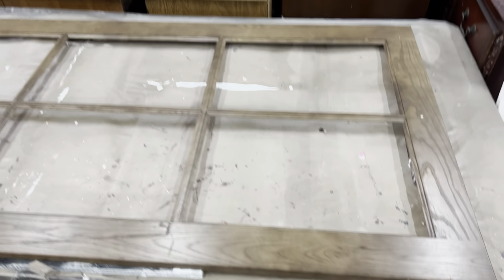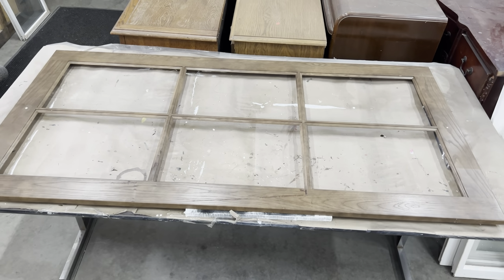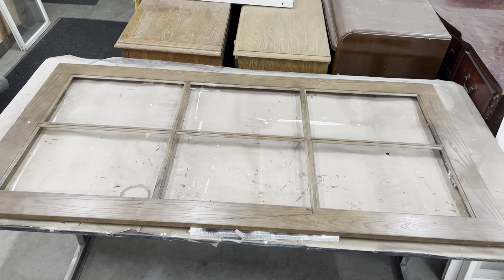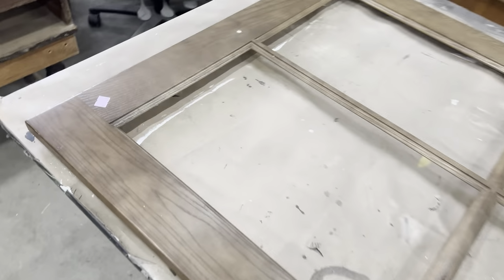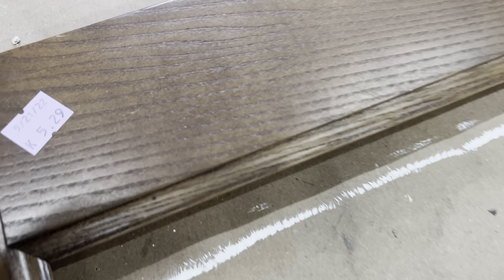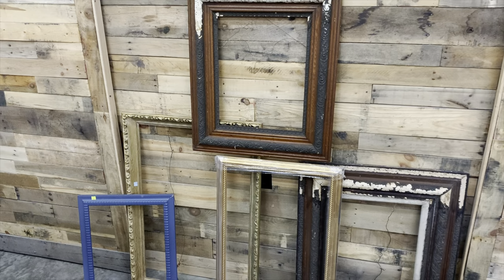And then I have this big guy that I could not pass up. I thought if it fit in my Goodwill cart, I am bringing it home. There's no glass. It's just a 6-panel frame. Look at the price. $5.29. Would you all have left it behind? It fit in my cart so I could still shop.